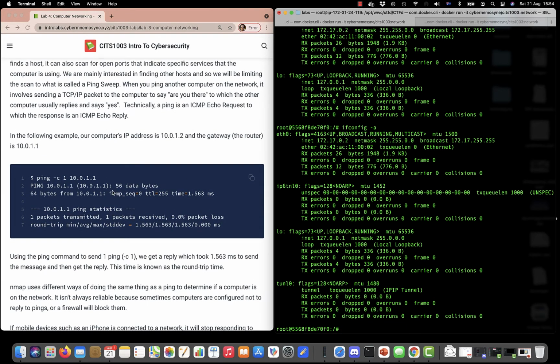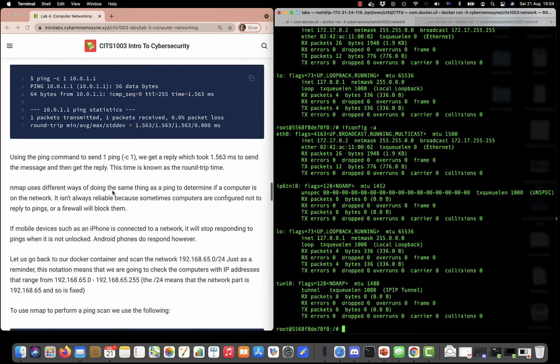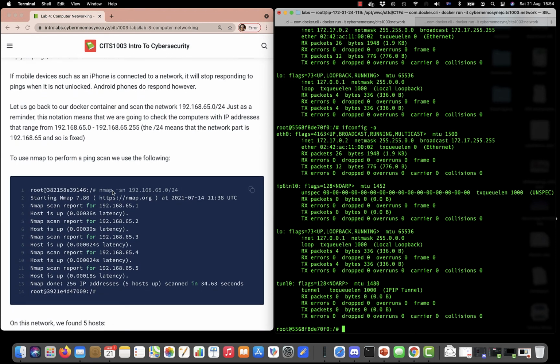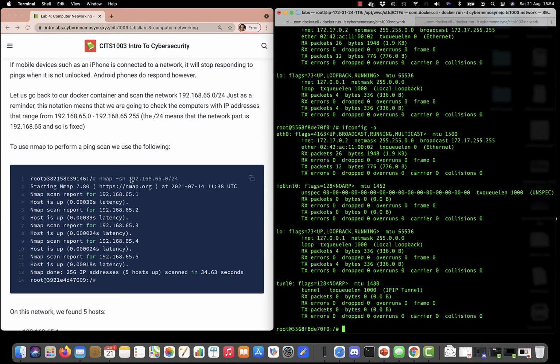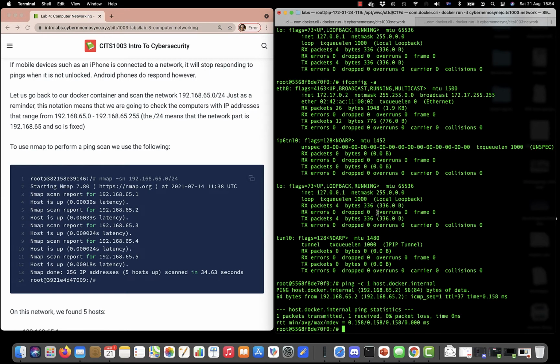Now this depends on what our computer address is going to be, but let's go down and look at the subnet that we found before when we pinged host.docker.internal, this one. Now we're going to use a tool called nmap, and we give it the -sn option.